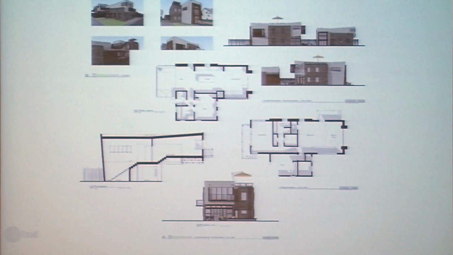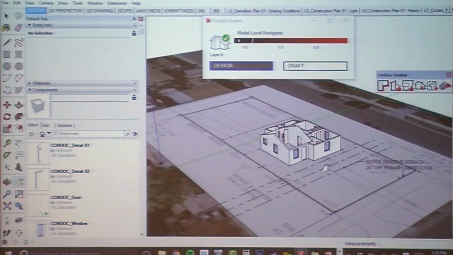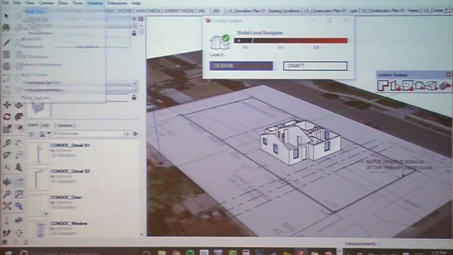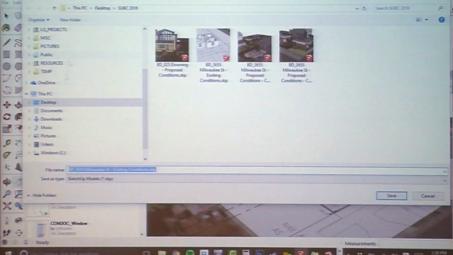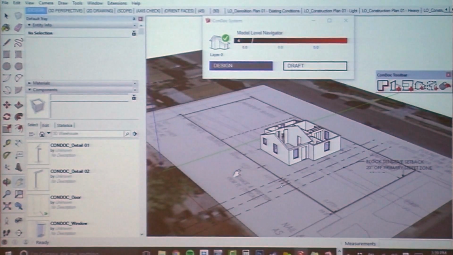Okay, so to create this design packet, these looser, more colorful and sketchy design drawings, in SketchUp, let me hop back over here, and here's our existing conditions model. What I would do is save as. Once your existing conditions model is very well along, we're going to do a save as and call it proposed conditions. So I'll save this as my desktop temp, and we're going to call this one proposed conditions. Those are like the only two files that I really have as far as SketchUp goes. Existing conditions, proposed conditions, and then really for my layout files, they're named exactly the same. So now this existing conditions file has been labeled proposed conditions.